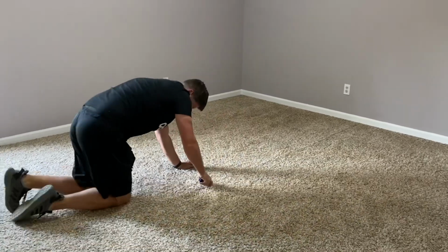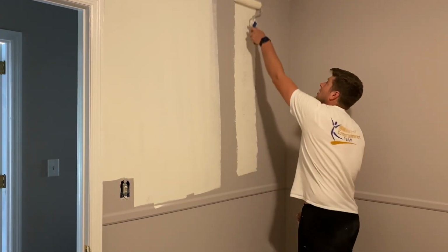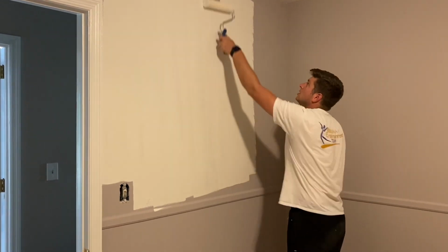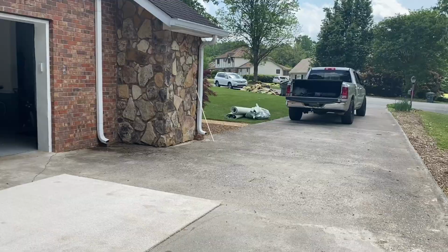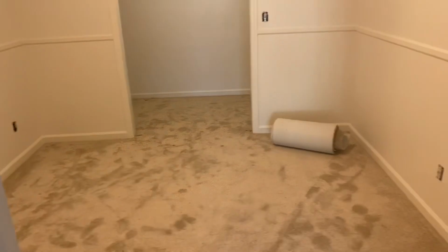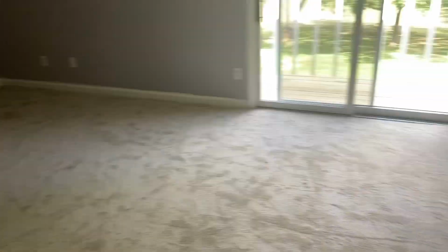The beginning, before we moved into the house, we ripped up all of the carpet. The previous owners had allowed their dogs to make a mess on all the carpets, so that was an unexpected expense that we didn't really think about until we moved in, but I am so glad we did it, especially before all of our furniture was there. So we painted, we installed new carpet. This was the morning of our carpet installation, and it truly felt like Christmas morning. It felt like a brand new house. Oh, look at little baby Colette. It felt like a brand new house.